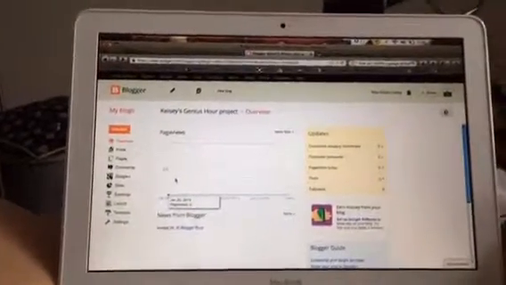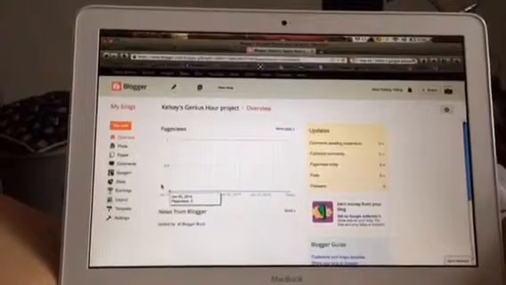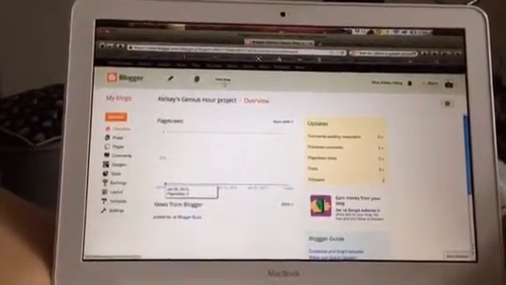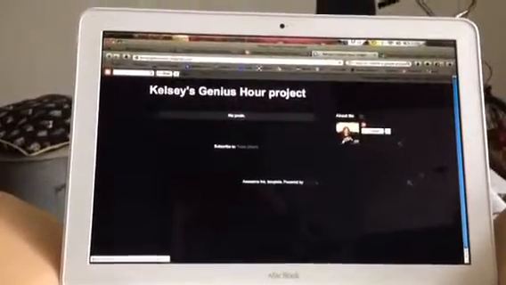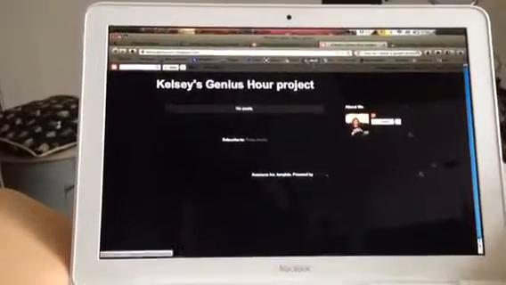Okay, and there are a lot of features here. But to get started, we'll just start talking about the layout, template, that sort of thing. Anytime you want to see what your blog looks like, click View Blog, and it'll pop it up in a new window, and you can check it out there. Right now, it's very boring, right? It's got a picture of me, has my title, then just black background, no post, kind of no big deal.